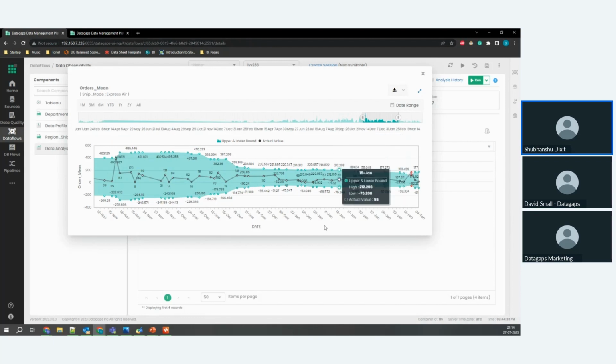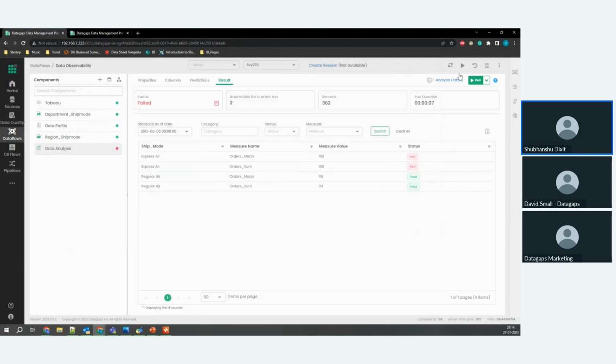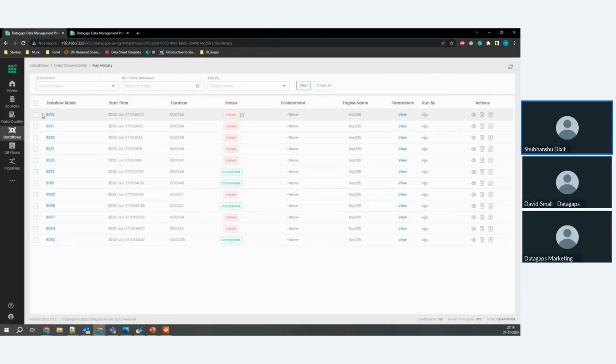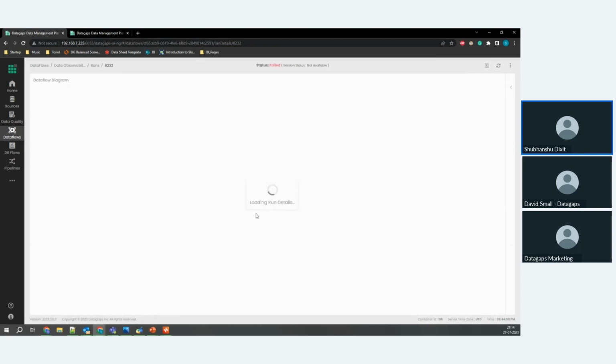If you notice, our raw data set is not something that goes till Jan 1st. It's only a data set that we were discussing here that goes from December to Jan. But the application keeps track of this over the course of the many runs that it does, and it keeps track of every anomaly found. Of course, the one that is raised in this particular run is the one in this specific data set. But if I go back to run history, once again, you'll see that we are keeping track of each and every data point that we received.